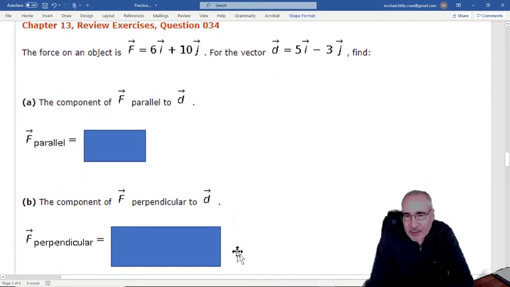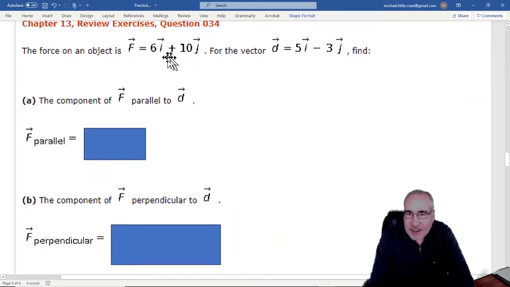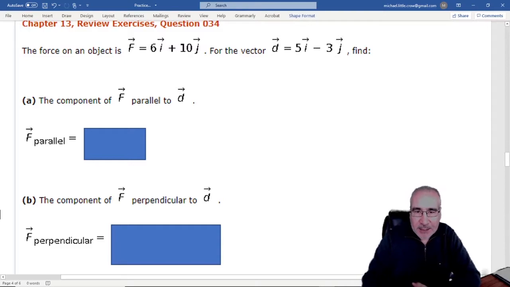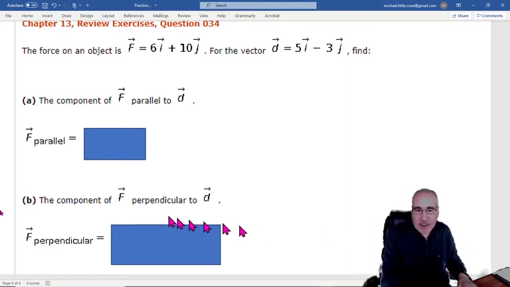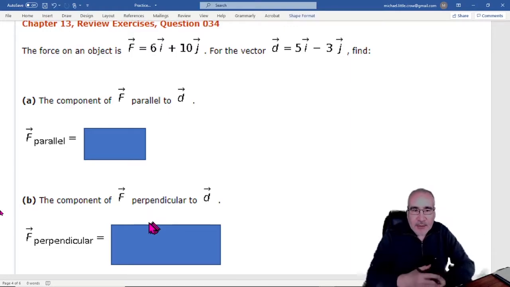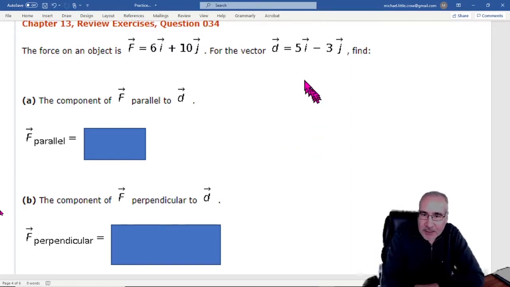So now this one, that's why I'm having us do two. This one, they are definitely, you can kind of see they're not parallel, right? You can't factor out a common thing and get 5i minus 3j. Well, you can factor out a 2 and you get 3i and 5j, but that's not the same thing. So with this one, we're going to go through the same process, and we'll come up with maybe a more substantial answer, and then that's the way we can work on this part. Now, if you're okay with this, just fast forward through this part. But if you want to see another example, let's go ahead and do that.